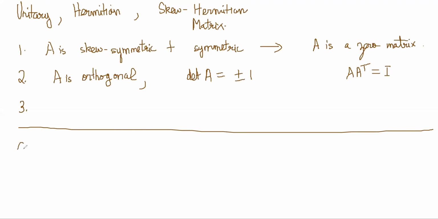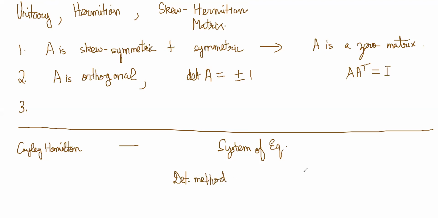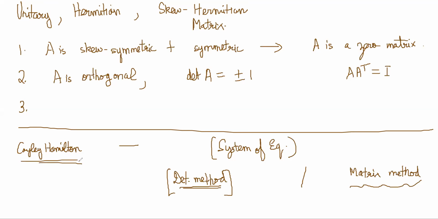So the topics left are Cayley-Hamilton and system of equation final look, which will be the determinant method and also the matrix method. There are two methods available. So you can do it with both methods. Mostly this method will be easier. Determinant method. We have already sort of seen this. So that will be the last class for matrices, the theory part. After that, there are questions and all. Syllabus is over technically. Like by Monday's class, we will be done.